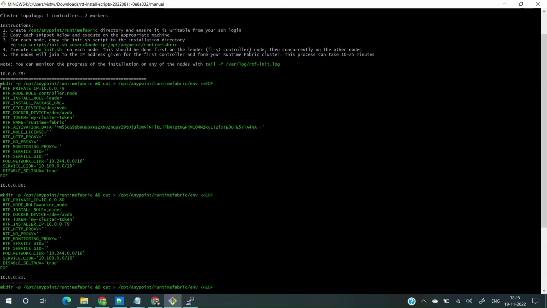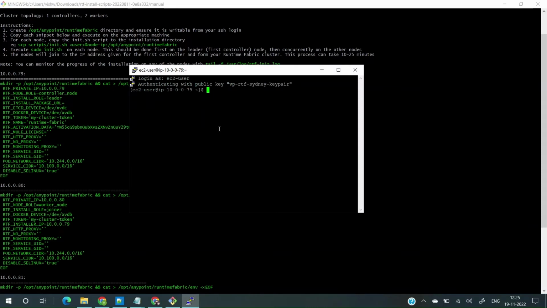Sometimes what happens is whenever we copy this content and run the script, the file isn't the way we want. There come additional spaces. So what you would rather do is just copy this, create the env file on your system, and then use scp to paste the file in that particular location.